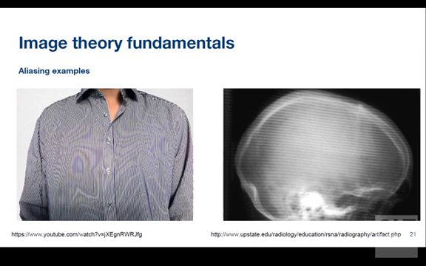Okay? We get it in medical images as well. You can see it here, where we get these sort of lines running across the image. That's aliasing again. We've got misrepresentation of the frequency information in that image, and it can mask important details in the image because we're missing the high frequency information, which can be important sometimes.